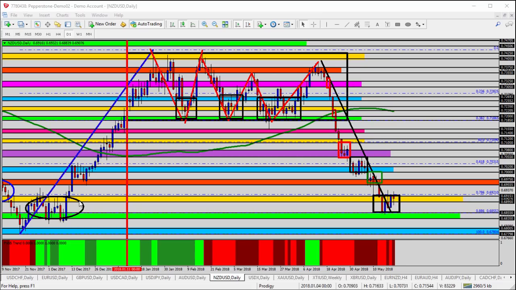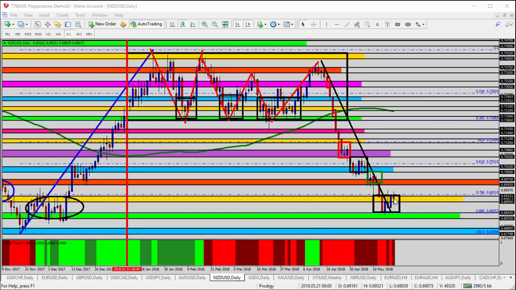Follow it back in time to the left hand side of the chart, within the uptrend. The yellow zone was resistance. We can see that back here where the black circle is, resistance into that yellow zone, eventually getting back above it and moving into the uptrend. So now we're watching that yellow zone as a key indicator of trend direction.